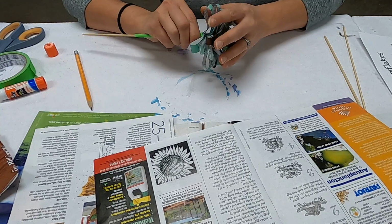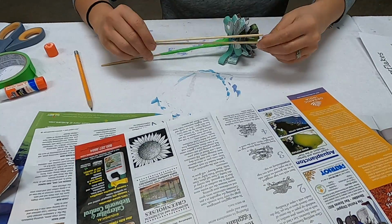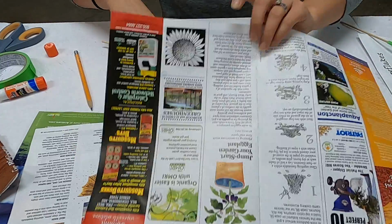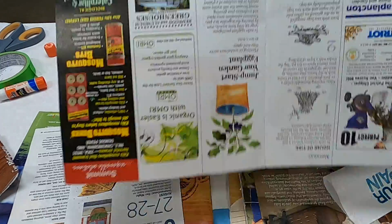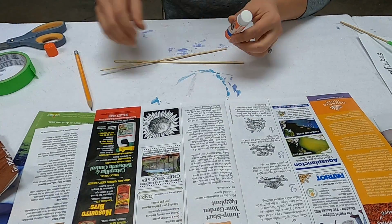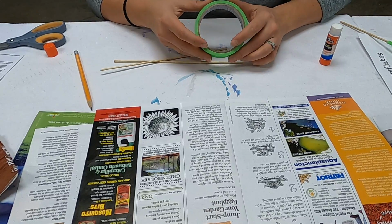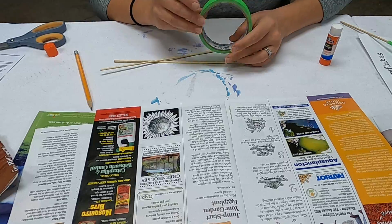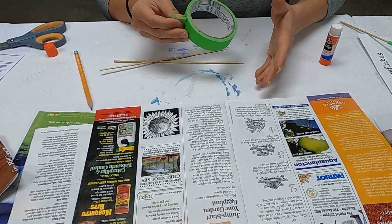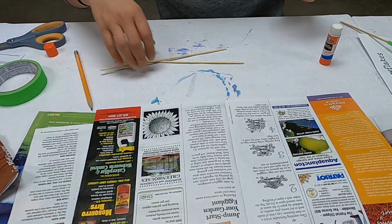So for this you do need a few items. You need some barbecue skewers. I just have a couple here. You need some old magazines, a pair of scissors, and some stick glue, and then some florist tape. I didn't have any florist tape. Florist tape actually works the best, but I did have some of this green masking tape here, which does work, but florist tape would work a little bit better.